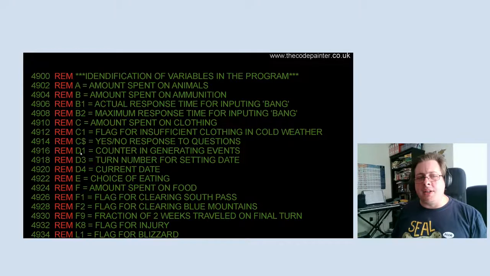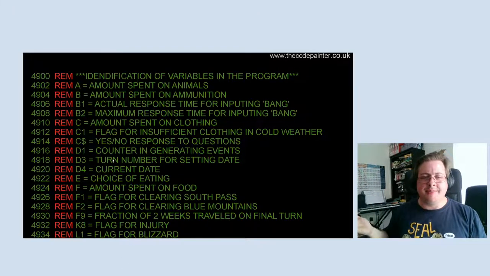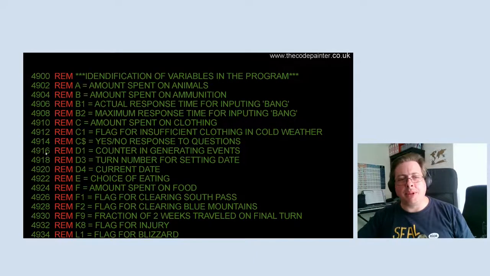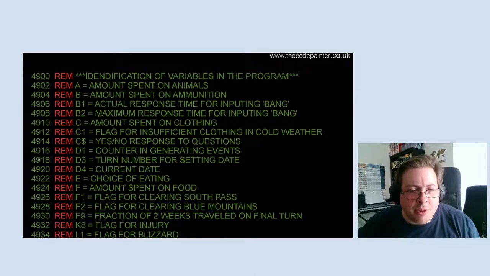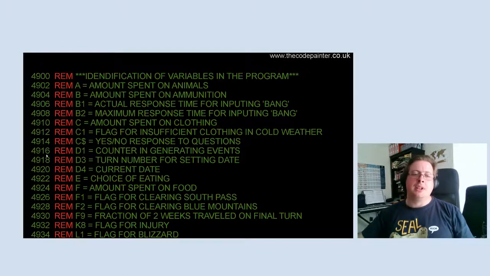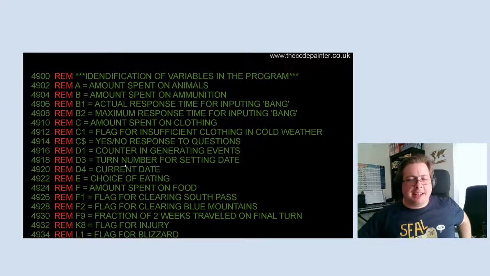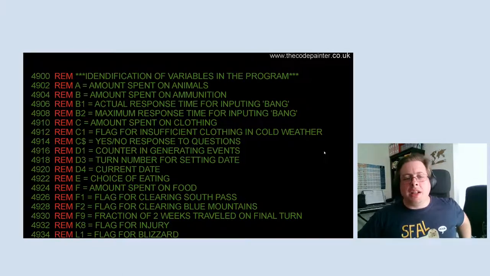And it is so hard to edit BASIC programs. They probably thought it was too much work because you can't delete lines in BASIC exactly. You have to go and overwrite a line by scrolling up, finding the line and deleting it, or replacing it with something else, or inserting lines in between two existing lines by working out what's the diff. So if I wanted to insert D2, I would have to start with a new input line and say 4917, type REM D2 equals, and then that would insert it in the right place. It's not friendly. So if you guys ever start feeling frustrated with whichever IDE you work in, it can be worse.